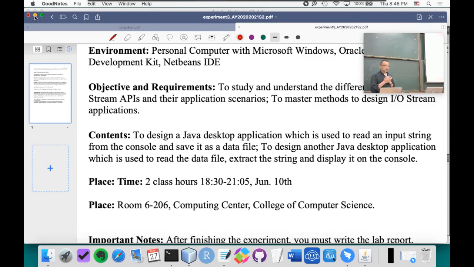I will give you guidance on how to think about the final project, what you should do, the structure of the project, and how to make the interface for the application. So next class is very important because it is connected with your final project. I wish all of you to be here on time, no absences, because it's very important.